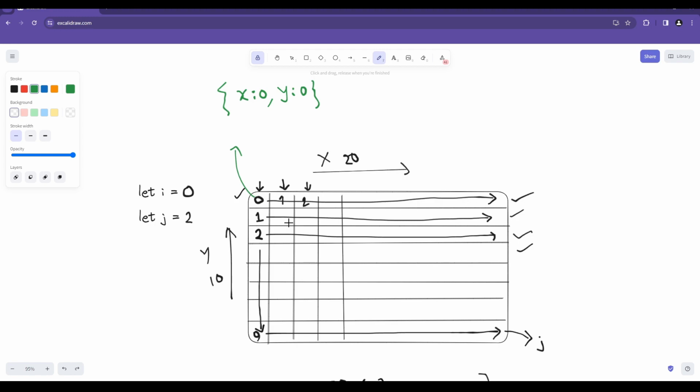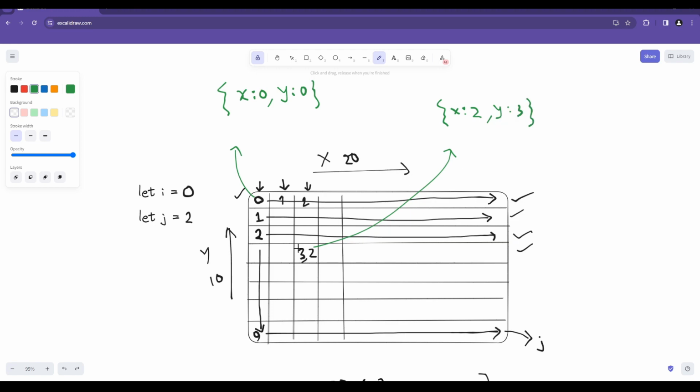For example, if we come to this cell, let me take the black color. This would be 0, 1, 2, 3, and 0, 1, 2, 3. So this would have an object like, its coordinates would be x is 2 and y is 3.